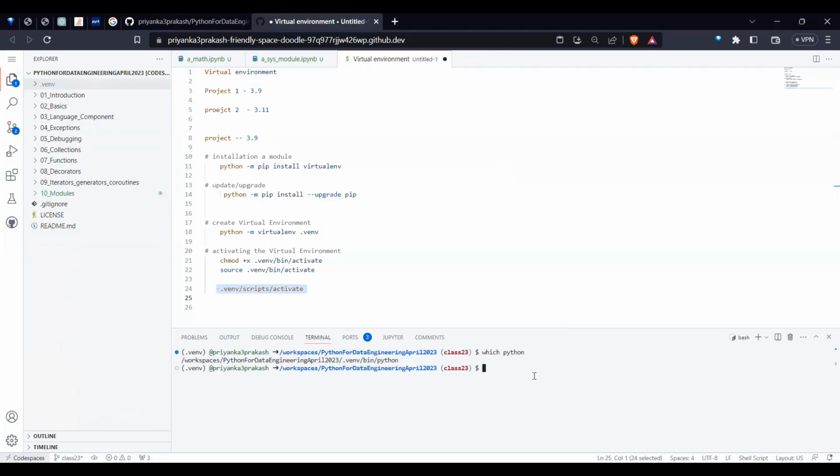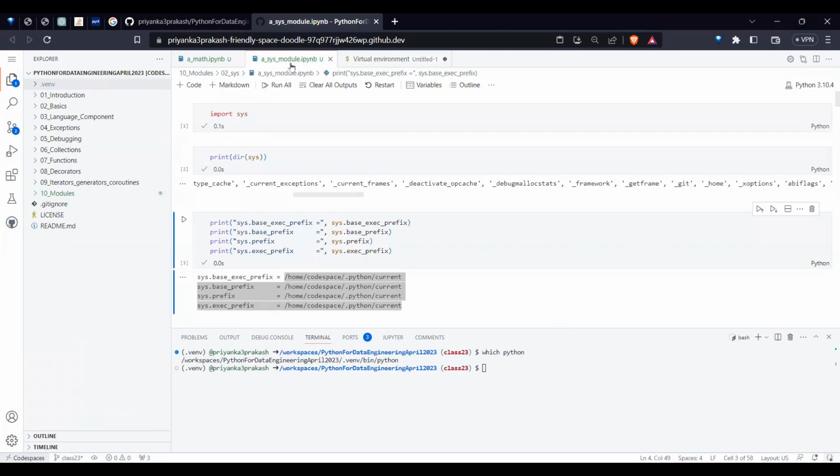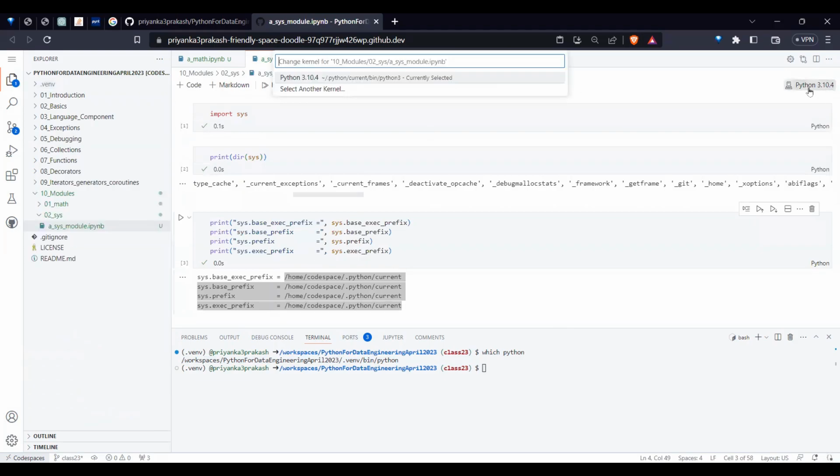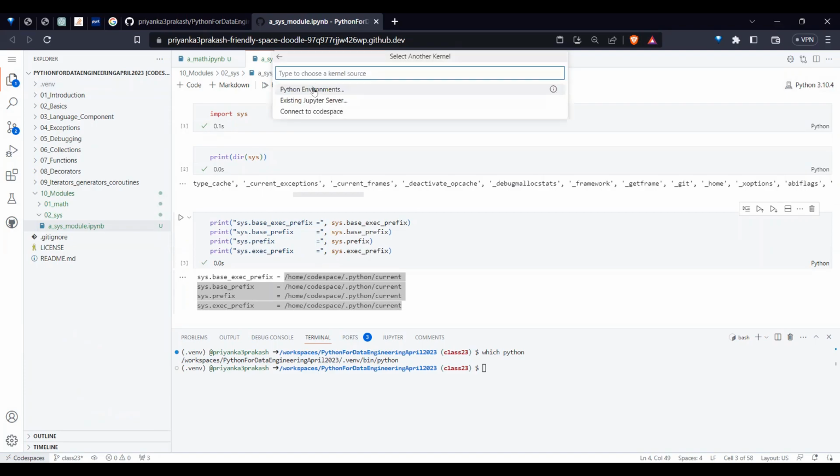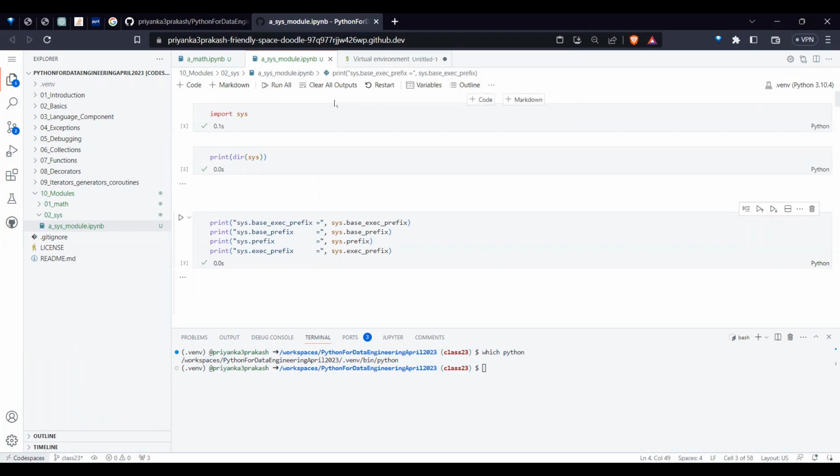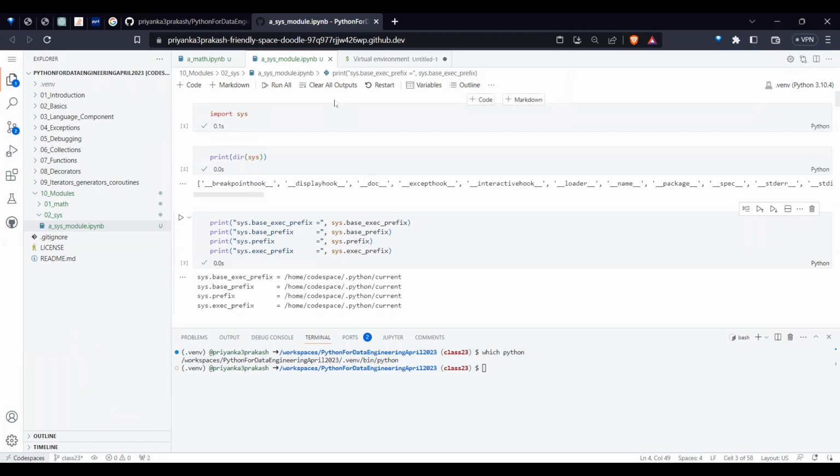Super, right? Now, as you have activated it, we want to work with that environment. So I can select the kernel. If I select Python environments, it says there is a .venv, do you want to take it? Yes, I told it to take that as the environment.